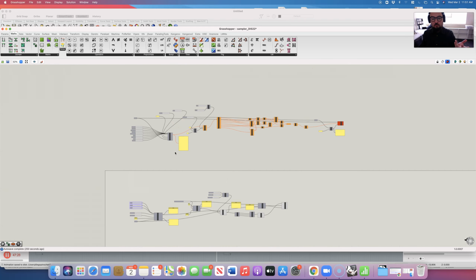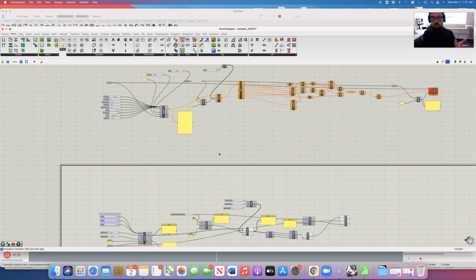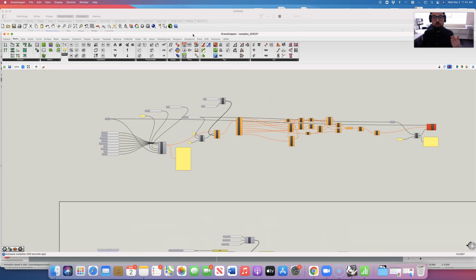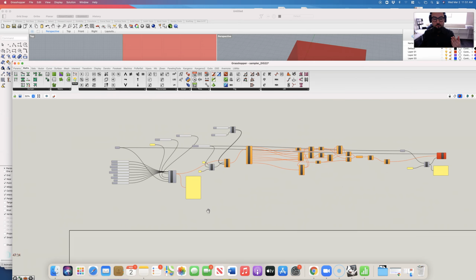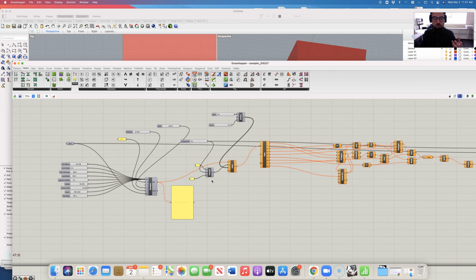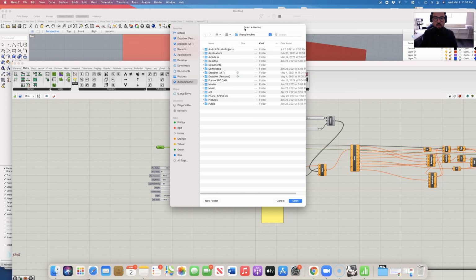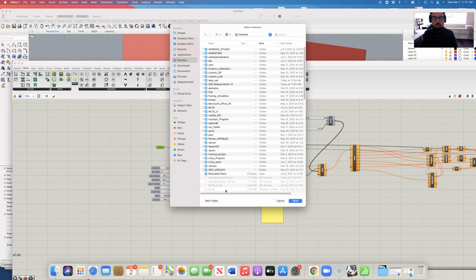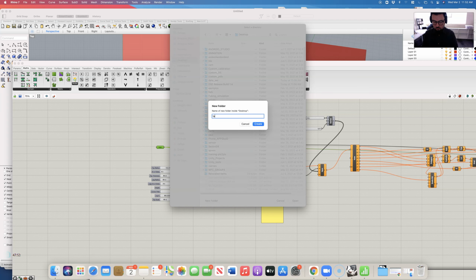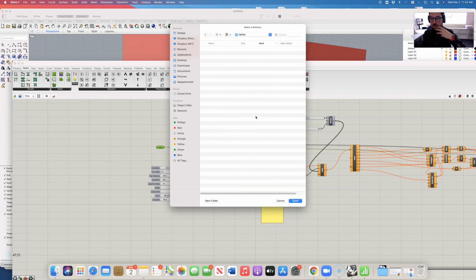So we did this with that really simple cube. But what if we want to do it with, for example, something a little bit more complex? So let's change this data path here. This is the same definition. We will select a directory, and I will do it on my desktop again. New folder, this will just create tables. It's just, again, another toy example, a little bit more complex.